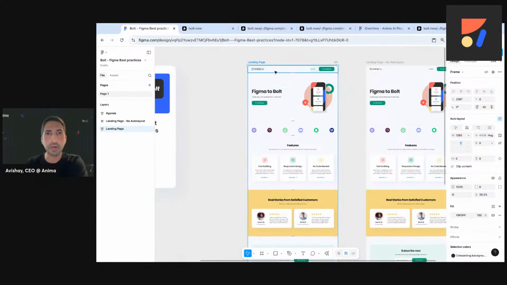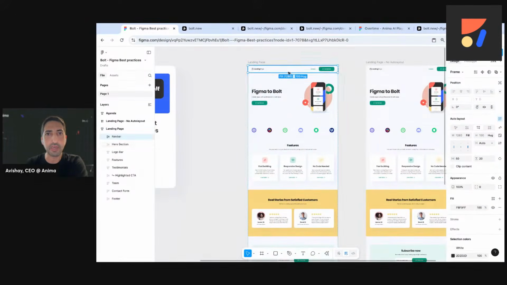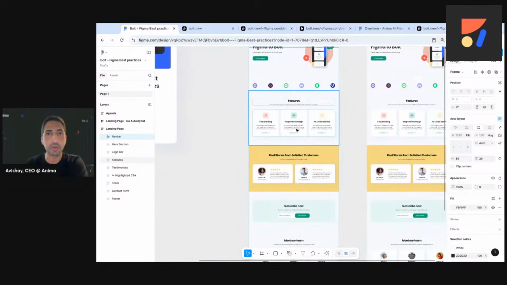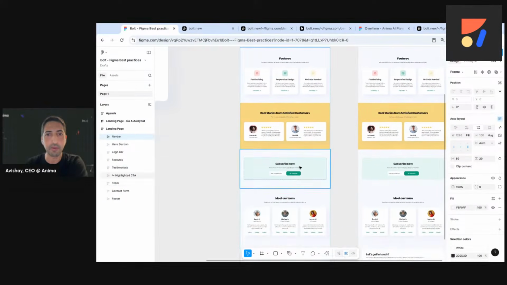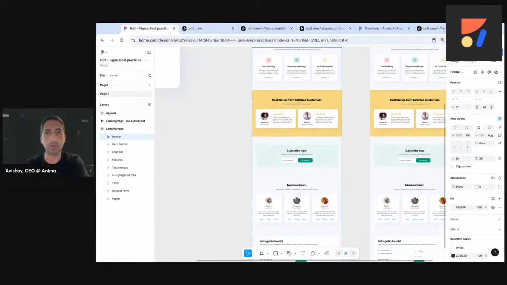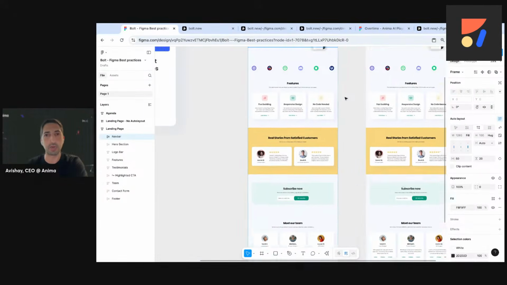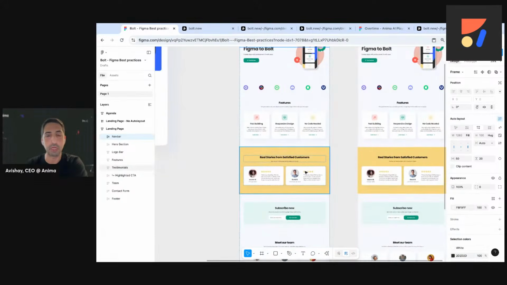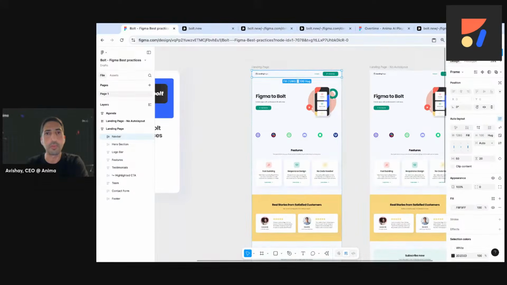So here I can see, when I hover over things, that we grouped everything into sections. This is very helpful because later on when we do the auto layout, we know what works with what. We know that this section shouldn't overlap this one. On the contrary, it should push it when it changes its height and when the content is dynamically loading here. So it's very straightforward, and it should make sense.